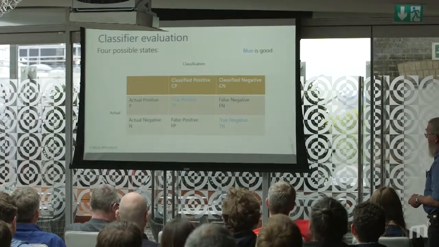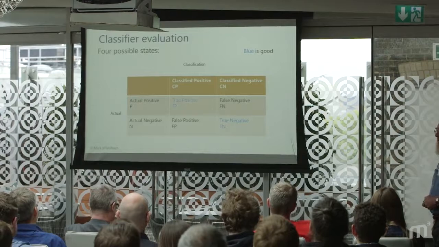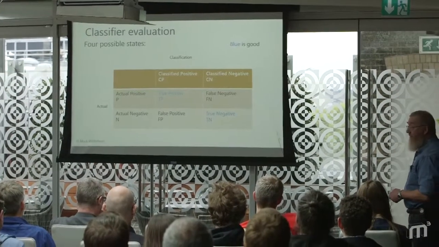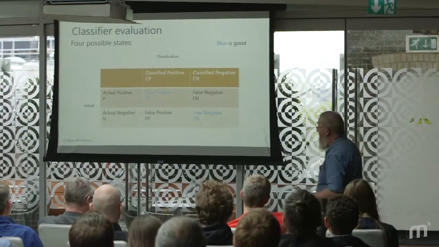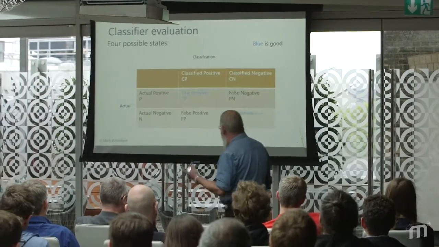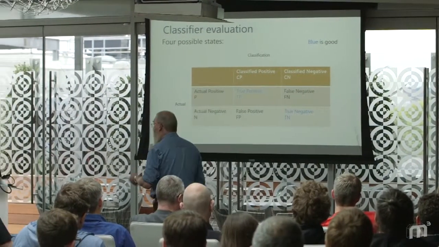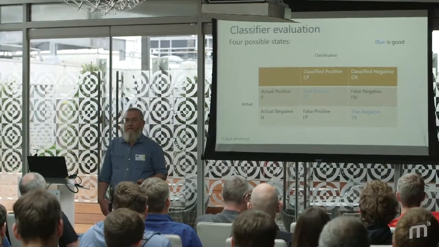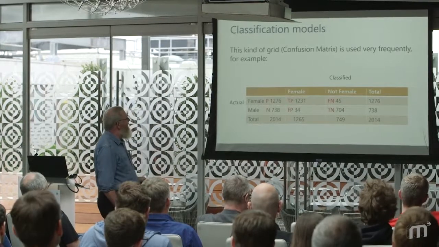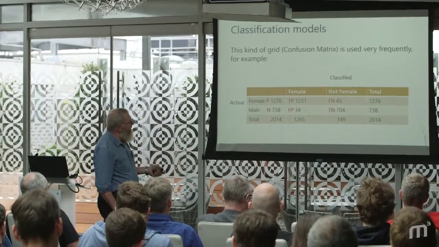And these 2 are essentially good. I have made them blue to show that they are good. They're getting correct answers. These are incorrect answers. You can also then just label these things TP, FP, TN, FN, and so on. Everybody happy with the story so far? Nice and gentle. So these are very often used.